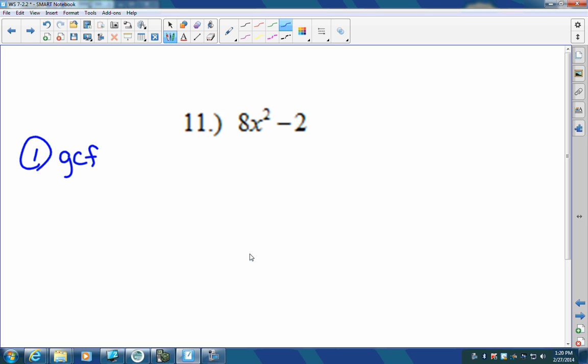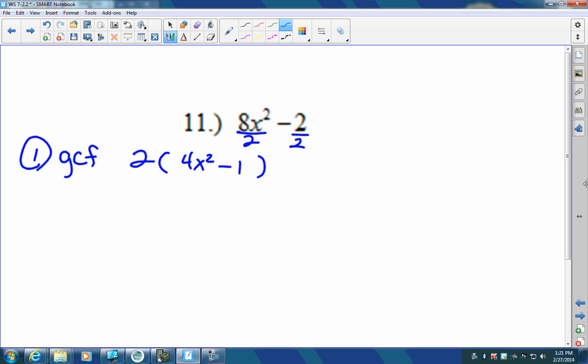There's no middle term. By the way, if you're understanding this with the other problems on the paper, you can be working on those while I'm doing this and checking, okay? All right, GCF. But I want you to watch this one because this one doesn't have a middle term. Is there a GCF? What goes into it? 2 and 8, that 2 goes into it, so let's divide out a 2. So let's see, what do I get? Divide out a 2, I get 4x squared minus 1.